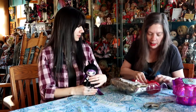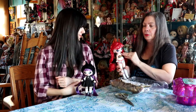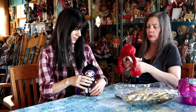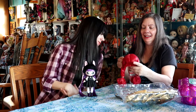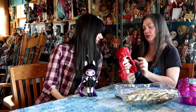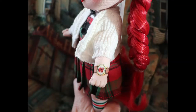It says Smarty on her underwear. And we have some of this. Here we go. Oh, how cute. Do her arms go up and down? Yeah, they do. I knew there was something that didn't work on them. They don't sit well. She can't sit well. They're not designed to sit like a doll should. She's got a watch, and she's got a bracelet printed on there, and she's so cute, and her socks are so cute. She has a cute little bra, too. She does. It's very strange.